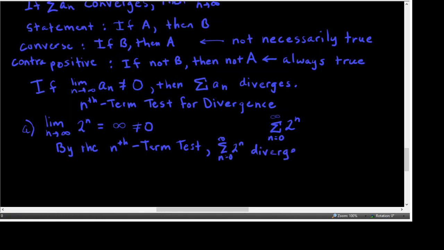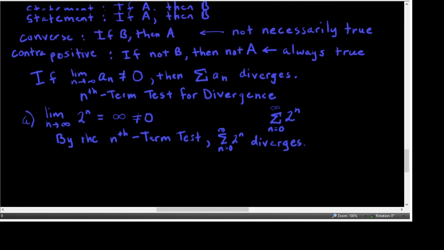And this brings up another important point that I'd like to make, which is that sometimes there are multiple correct ways to test for the convergence or divergence of a series. In fact, on this one, if I weren't trying to focus on the nth term test, we may have said, oh, that's geometric. There's an understood 1, so a is 1, and r to the nth, r is 2. The absolute value of r is 2, so that's definitely greater than 1. So the absolute value of r is greater than or equal to 1, which would say, of course, that this one diverges by the geometric series test. So that would be good.